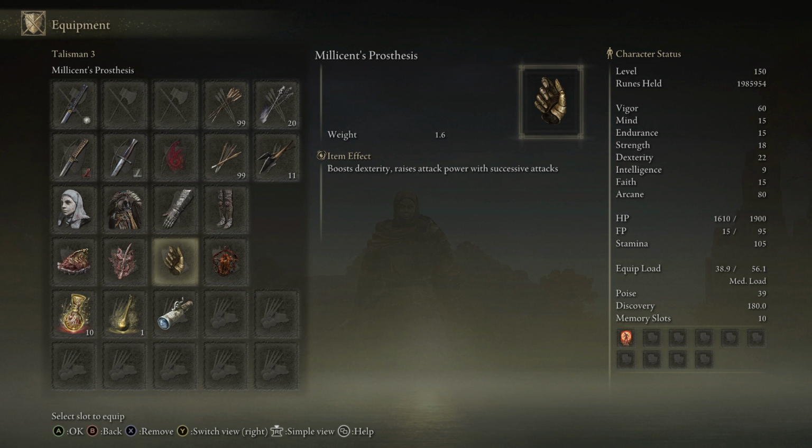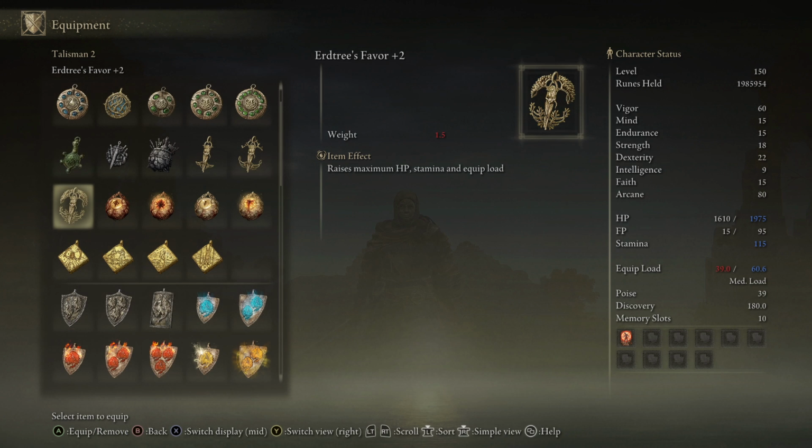Then in PvP versus PvE, it's up to you. In PvE, I recommend the Rotten Winged Sword Insignia because again, successive attacks are great in that scenario, but you could choose to go for more health, stamina, equip load, and get more poise from that with Erdtree's Favor +2, or other options that you feel are better.